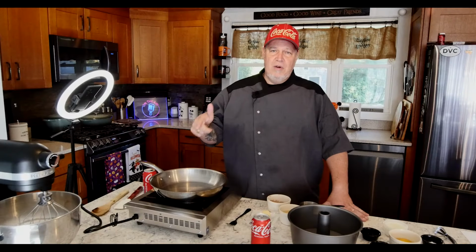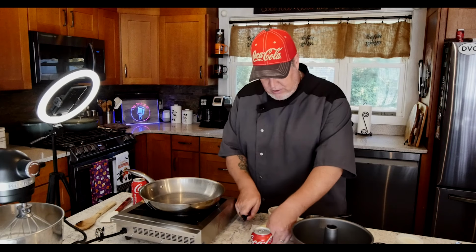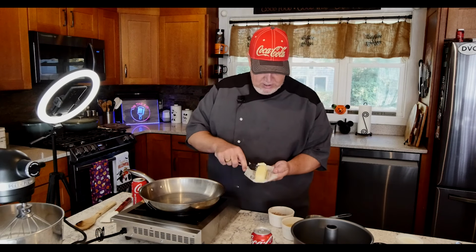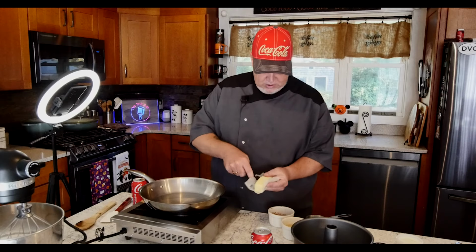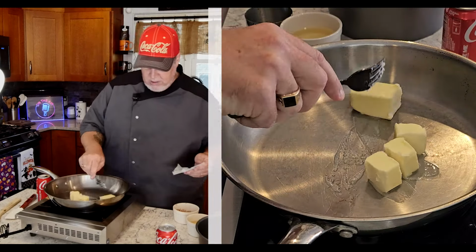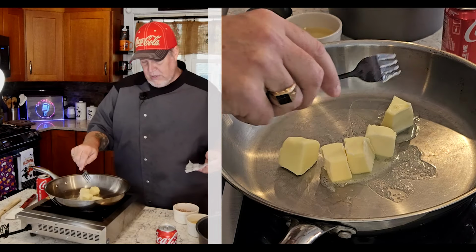Okay, now that we got our flour and sugar mixed together in our mixer, we're gonna start getting ready some of our wet ingredients. So that's gonna start off with a stick of butter. We wanna get this melted a little bit quicker, so we're just gonna chop it up a little bit, throw it in there. We're gonna melt that down.